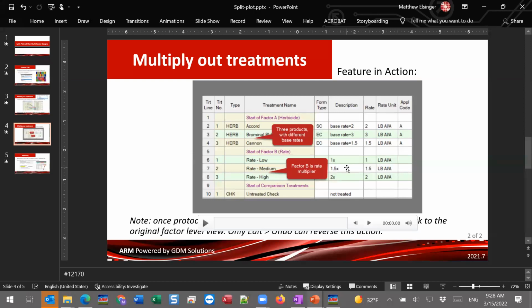Then let's double the rate, and that would be the high level to apply it, and see how each of those products performed at those different combinations. So the trouble with that approach is that you couldn't get the right rate when you're filling in this format.